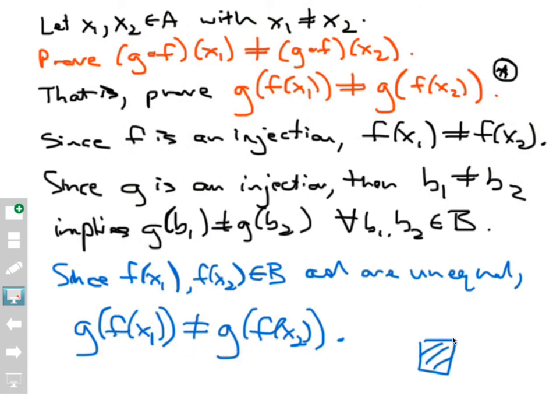So really right there was just two applications of the definition of injection and one application done repeatedly of the definition of composite function. So like I said, if you know the definitions of composite function and all the other stuff in your result, the result almost proves itself, because all we're really doing is applying definitions over and over and over again. So learn that definition, and thanks for watching.